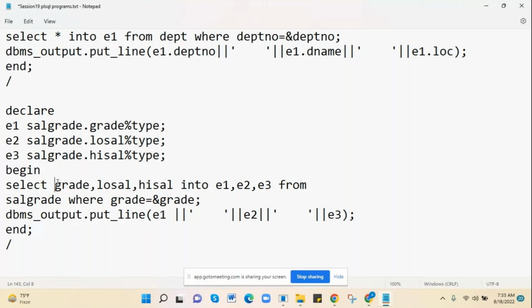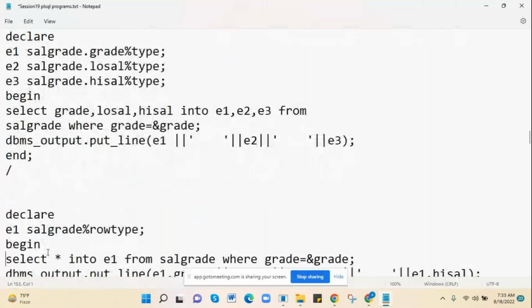Here it returns grade, low salary, high salary into e1, e2, e3 respectively. Then print e1, e2, e3. That is using %type. I need only one variable for all the columns when I'm using %rowtype. That's why mostly we use %rowtype in companies.